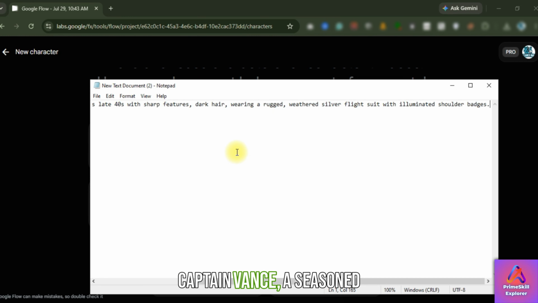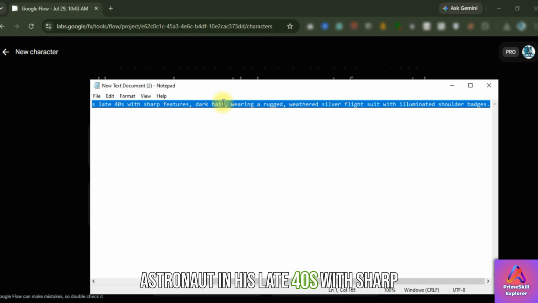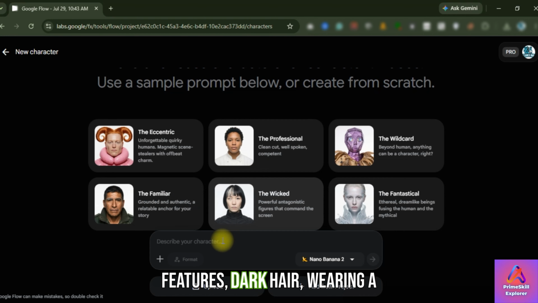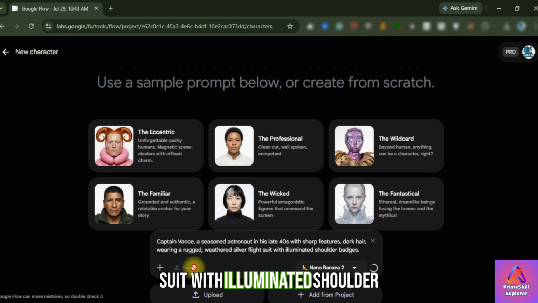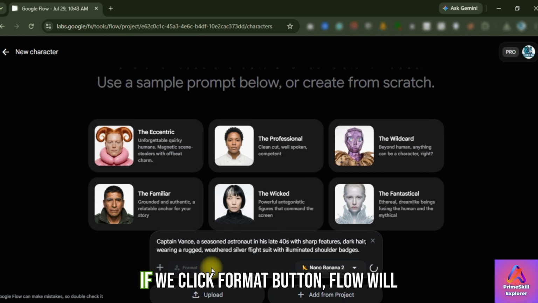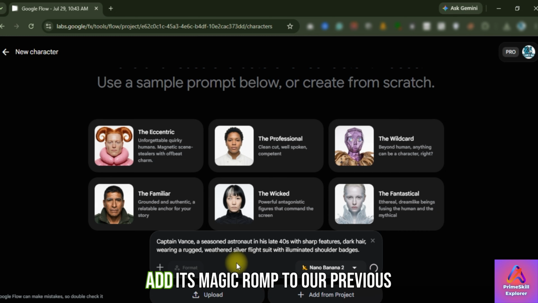Captain Vance, a seasoned astronaut in his late 40s with sharp features, dark hair, wearing a rugged, weathered silver flight suit with illuminated shoulder badges. If we click Format button, Flow will add its magic prompt to our previous prompt.